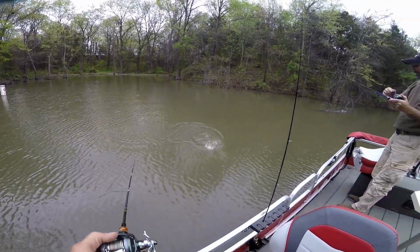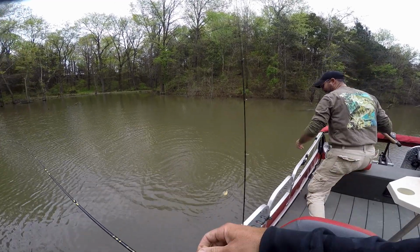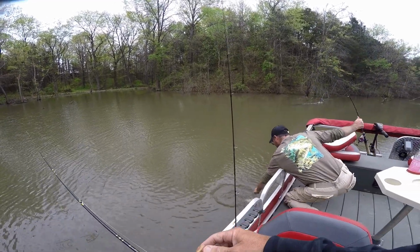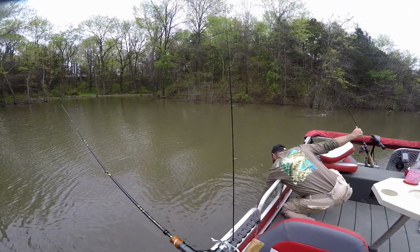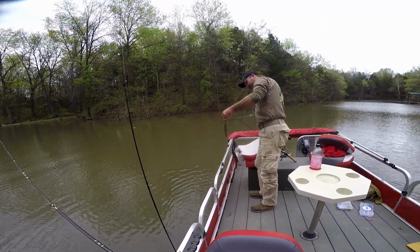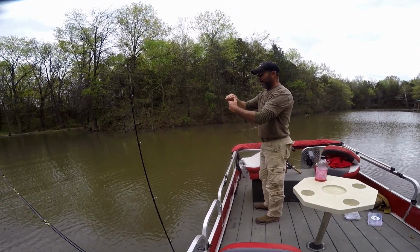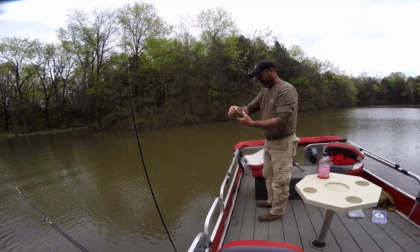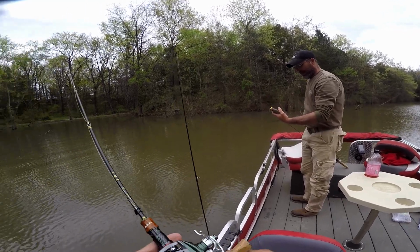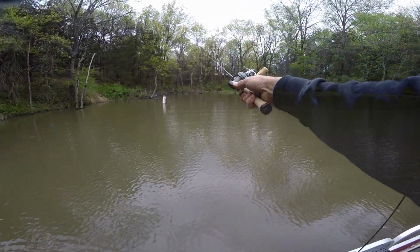There's a good... Now that's a good one. It's still not as big as... Yeah, but that is a good, nice size one. Oh yeah. Now I may have to break out some of Big A. Charles, that's a Big A bait too, right? Yep. Yeah, look at how fat that fish is. You're gonna get slimy hands. Well, Charles, what happens when you stock hybrids and feed them. Charles is casting way over here.